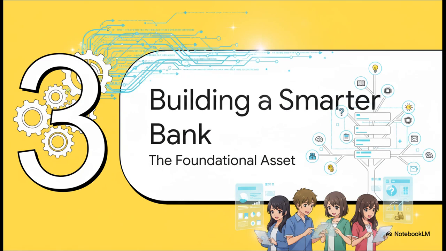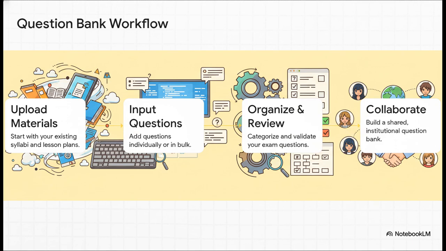Now, everything in this system, and I mean everything, is built on one foundational asset. The first and most important step is creating a really solid, well-organized question bank. And they've boiled this down to a super simple 4-step process. First, you upload your course materials. Then, you put in your questions. After that, you organize and review everything. And finally, you can actually share and collaborate with your colleagues. It's just a really logical, clean workflow.